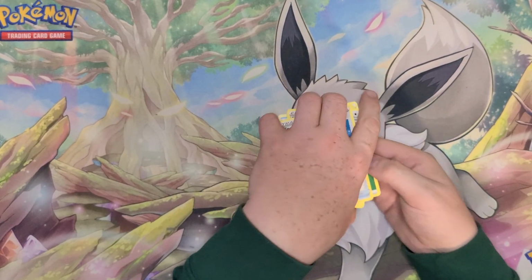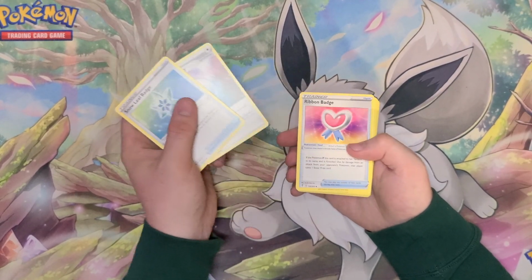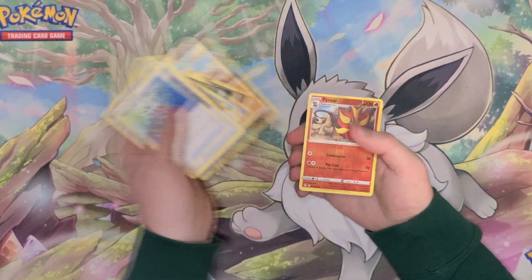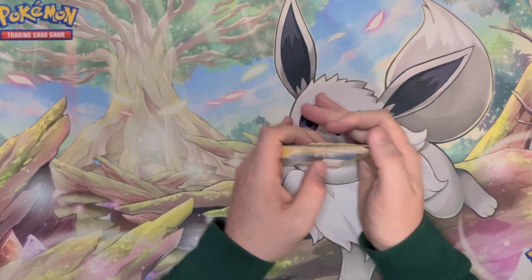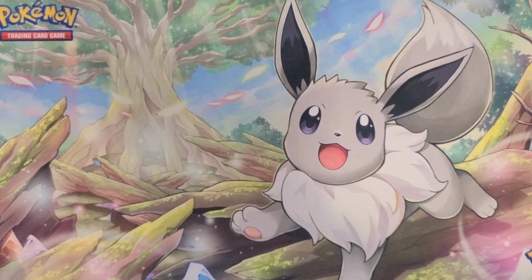1, 2, 3. We've got Snowleaf Badge, Treasure Energy, Ribbon Badge, Carvana, Glossiflor, Fletchling, Scraggly, Hippopotas, Reverse Holo Pyroar, and garbage. Alright, not a single V or higher on that thing. And that was actually the final pack.